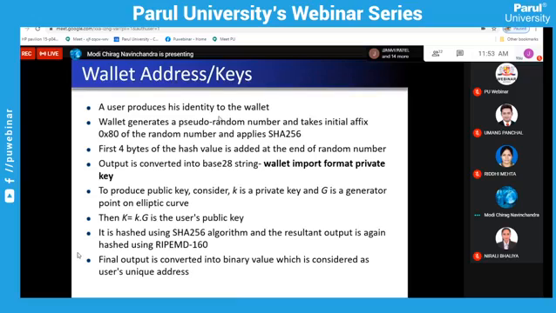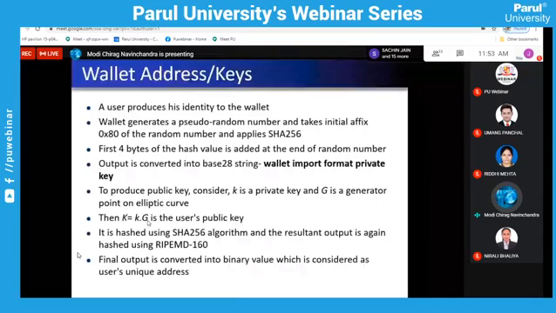Now, to produce the public key, you know that in the elliptic curve, once I have this private key, I will choose one generator on the elliptic curve, and this key will be a scalar. This key will be applied to the point over this elliptic curve, and this is scalar multiplication. So capital K equals small k times the point over the elliptic curve. This shows the scalar multiplication over the elliptic curve, which produces my public key.